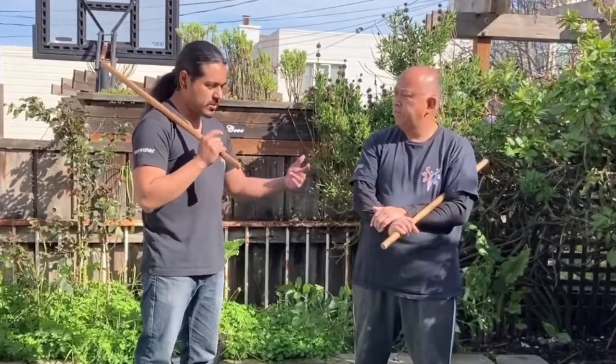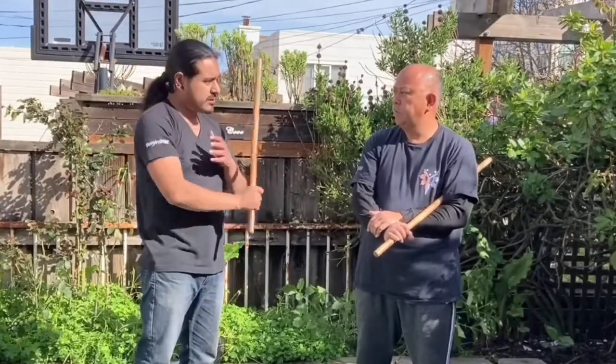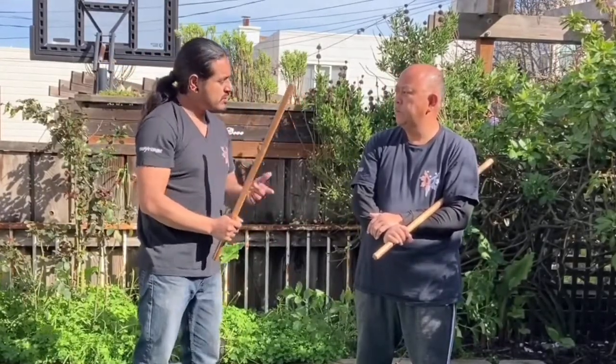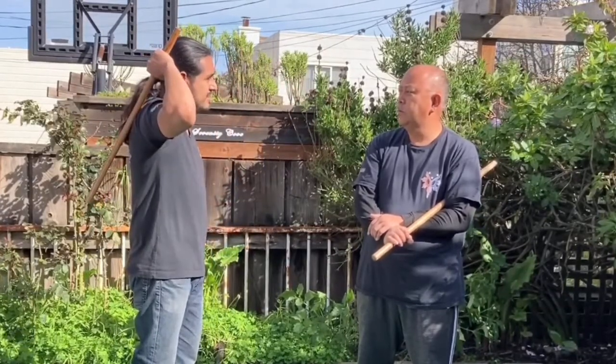Because if we go even back to the original example of 1 and 11, our 1 and 11 is here. One of the questions we ask our student is, how many times did I hit you? Once.